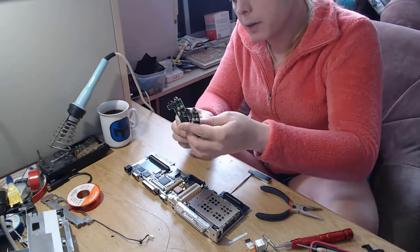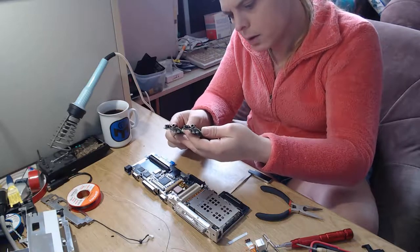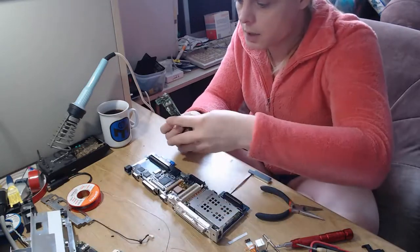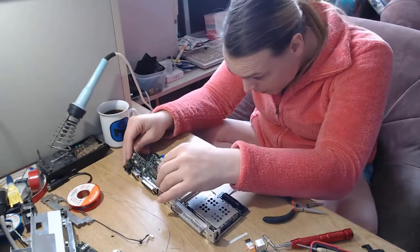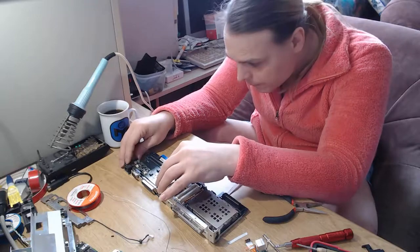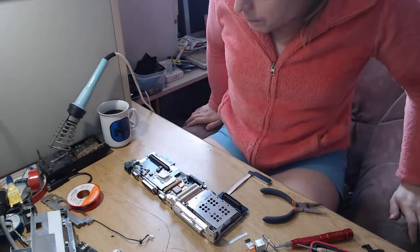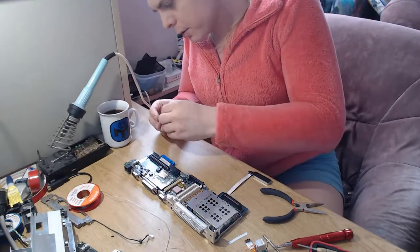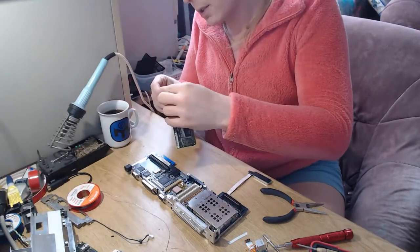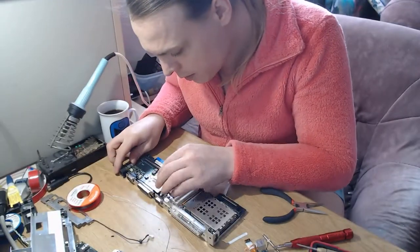Just for comparison, it looks almost the same. The set should work. Just have to make sure that, shoot, yeah, there's this plastic spacer that plastic sensor that I should not leave out.